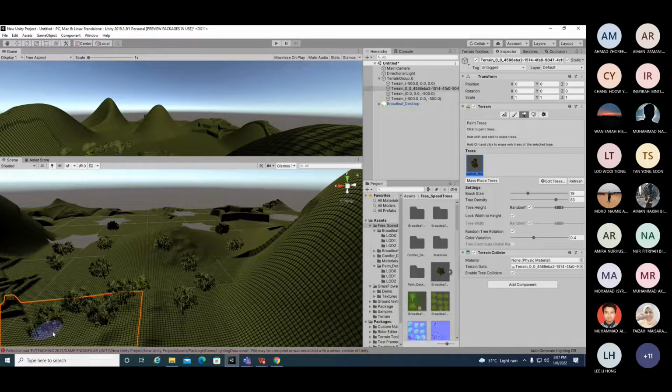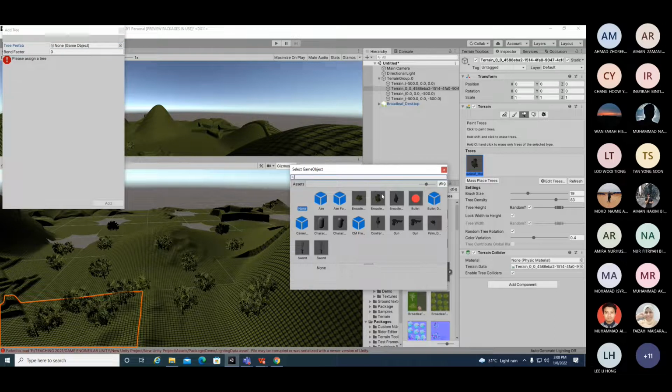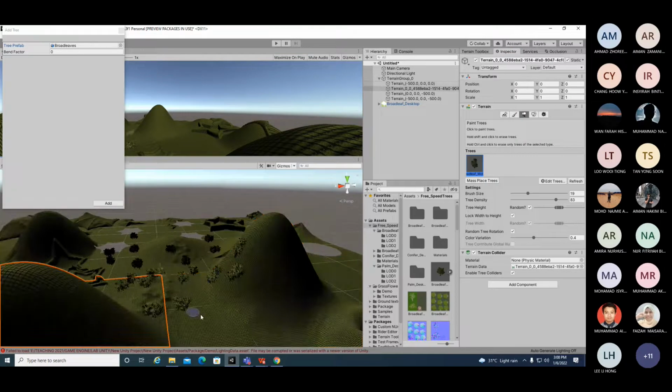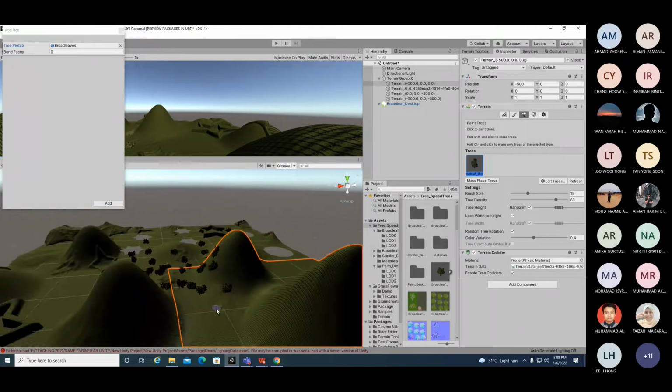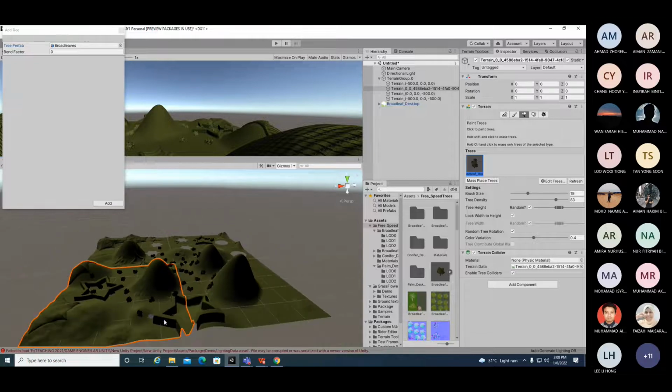Maybe I want to put another for the other terrain. So I will add 3 and choose this broadleaf. Let's just go with any tree that we want. Oh, this is a pool.